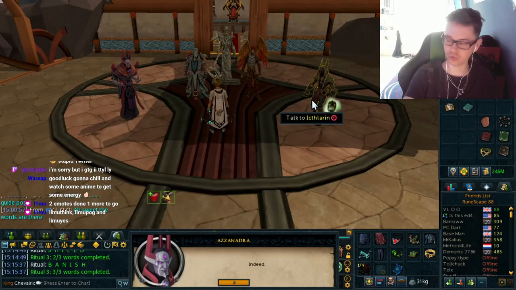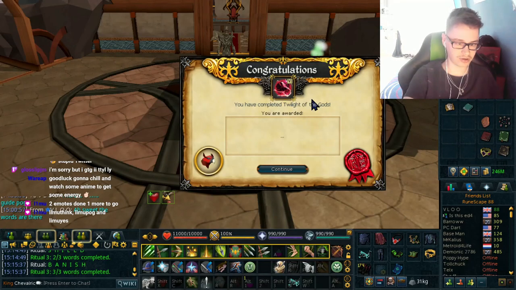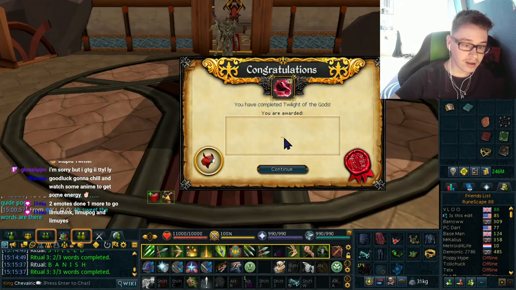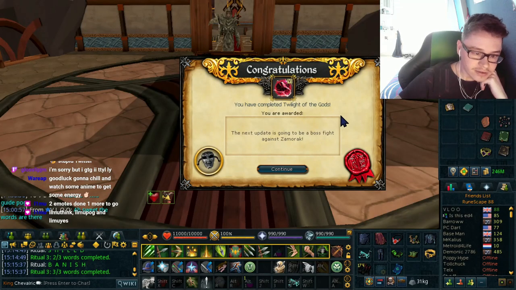Okay. Cool, cool, cool. I would love to know what's going on. Too much to read, bro. Not reading books here. This is definitely the start of something new. But there it is. Twilight of the Gods complete. Wait, what? Where are the rewards? The quest is not over. What? The next update is going to be a boss fight against Zamorak, right?